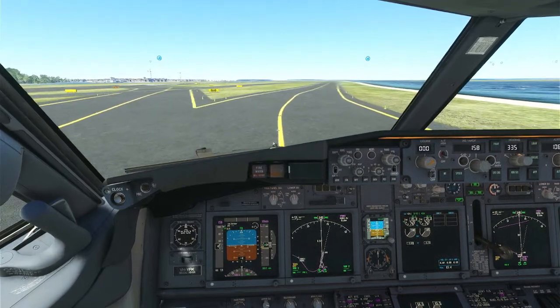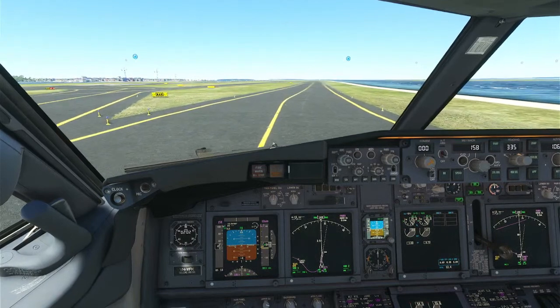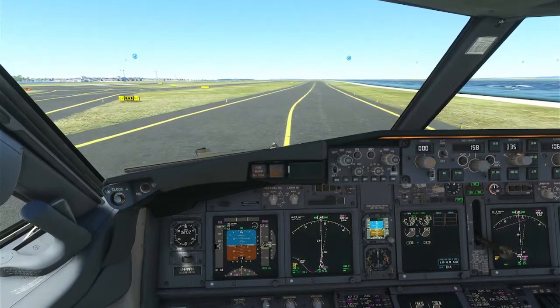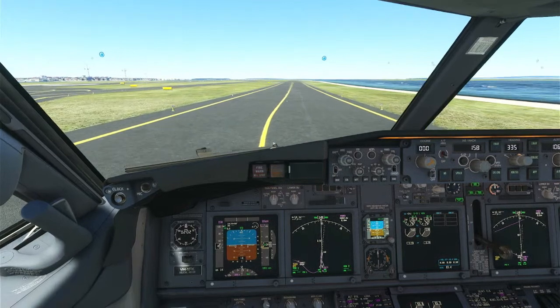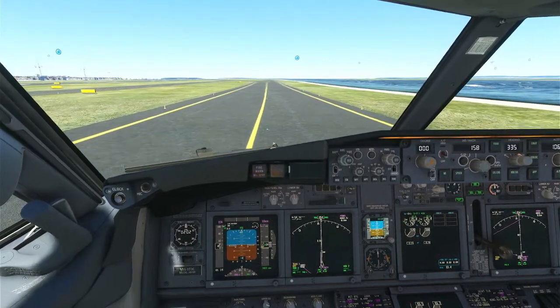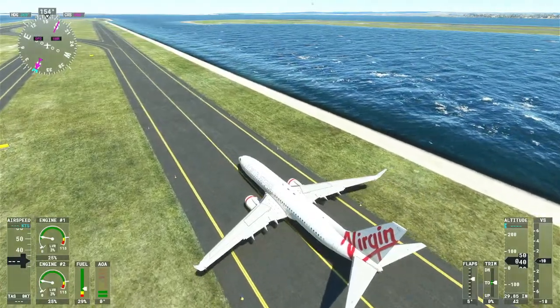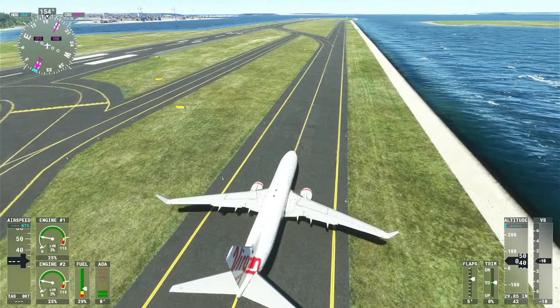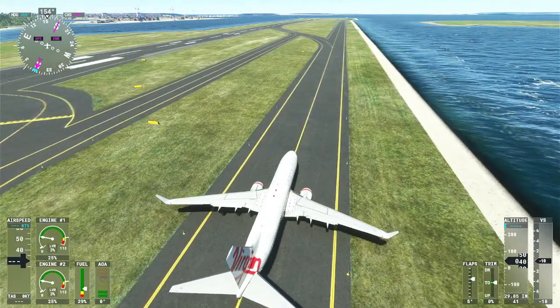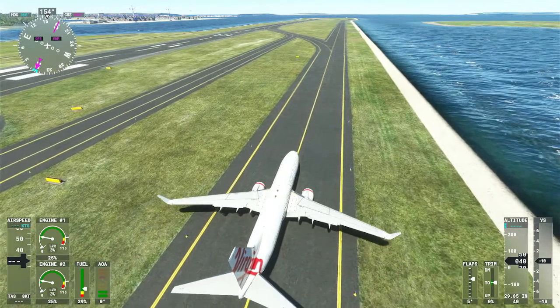Alright, we are almost ready to take off. Now that we've used up 0.6, I don't know what that is, kilograms maybe? It's not pounds. I guess it's kilograms. If we were flying in America, I probably would have had it on pounds. But there were no flights really.